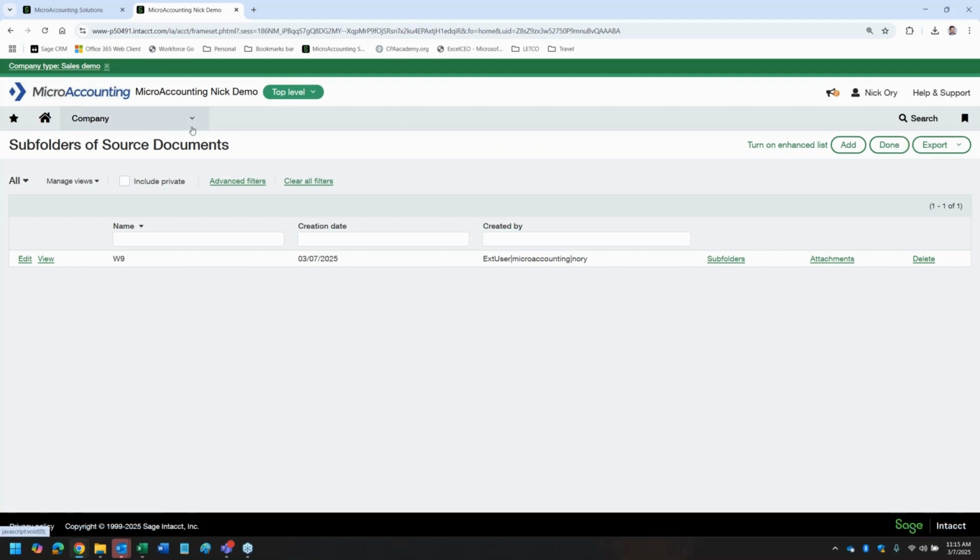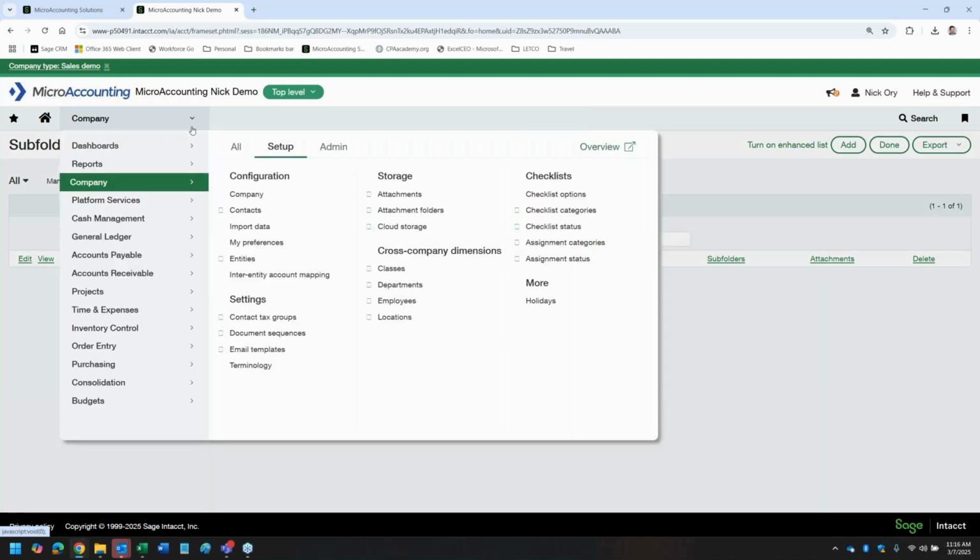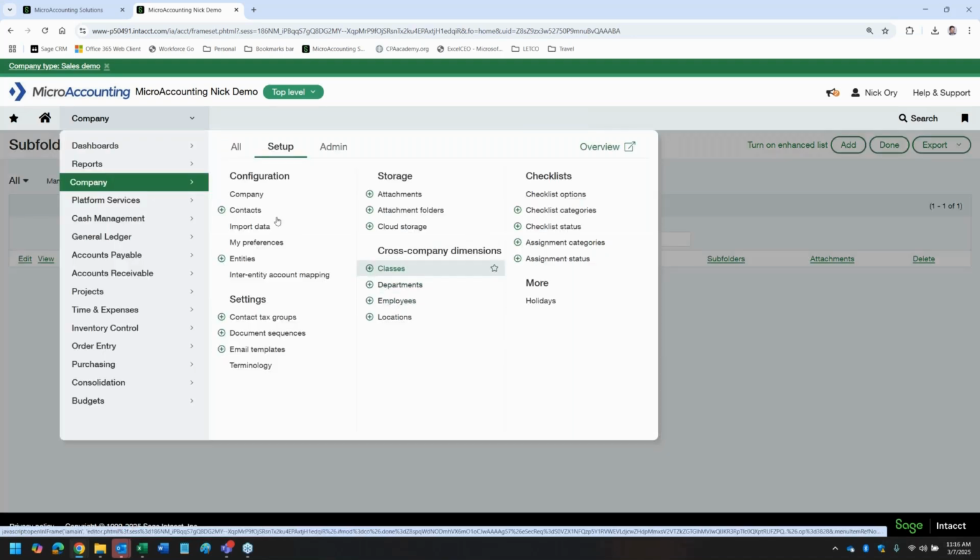One additional piece of information: attachment folders or attachments cannot be restricted by business users. We can restrict them by employee users, but you cannot with a business user. A business user will have access to see all attachments. So super confidential information is not recommended to go in via attachments. Again, your employee users, which do not have the rights to create transactions, I apologize, misspoke, we can restrict those employee users to a specific folder.